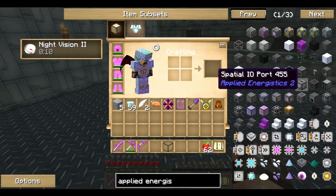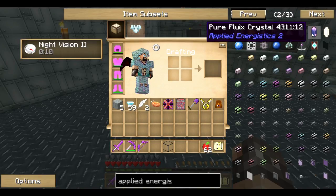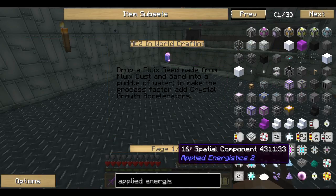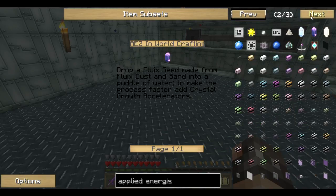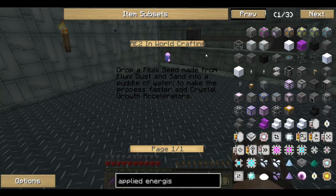Energistics. Right. So first things first, we're going to make some pure fluix crystals. Nope, no we're not. We're going to make... See, this is the issue. I had it all planned out, and I've lost my notes, so I'm going to have to wing it for a minute now.